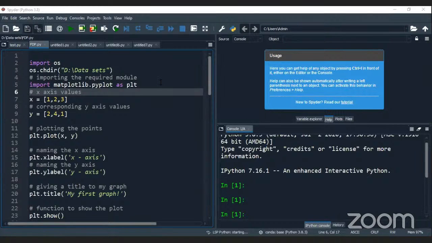Okay, so the first plot we are going to draw is called our first plotting program. So what is the program for that? This is the required module we have. Whenever we want to draw a chart, I am going to run the program and then explain each and everything to all of you. First of all, I'm going to run this command. I'm going to select this, and then run the selected command with the help of this.